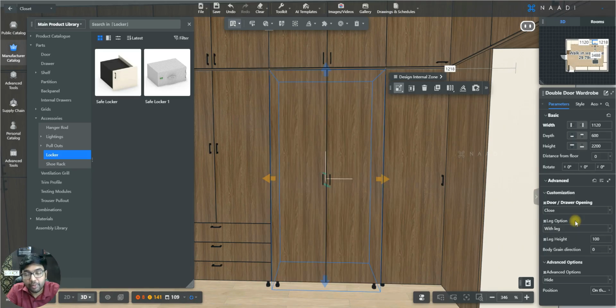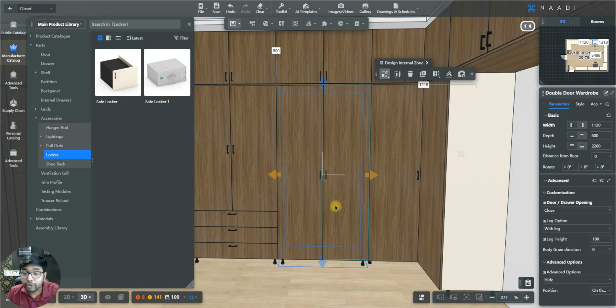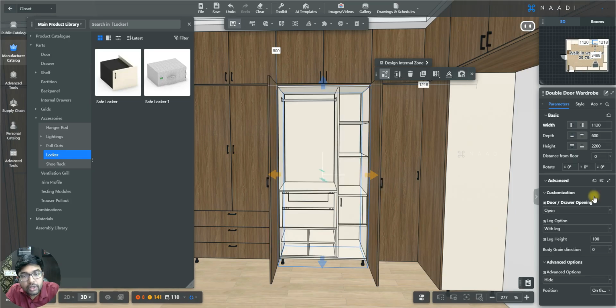So this is how you should be able to design the internal of the wardrobe. I've explained it using a double door wardrobe here, but the similar scenario applies for any cabinet. It could be your spring wardrobe, it could be your sliding wardrobe, loft cabinet, storage cabinets, or it could even be your kitchen cabinet. If you would like to design its internal, this is the process. So with this, your section 5 of the day 3 foundation course is completed.